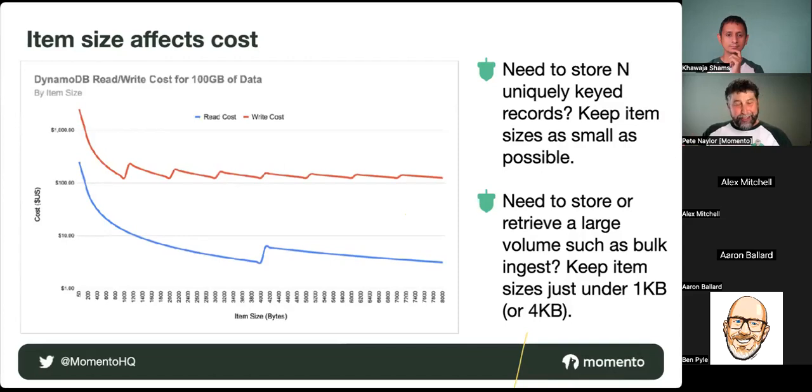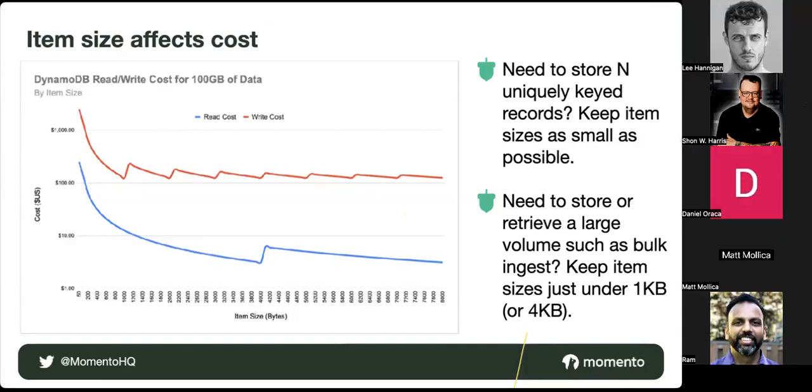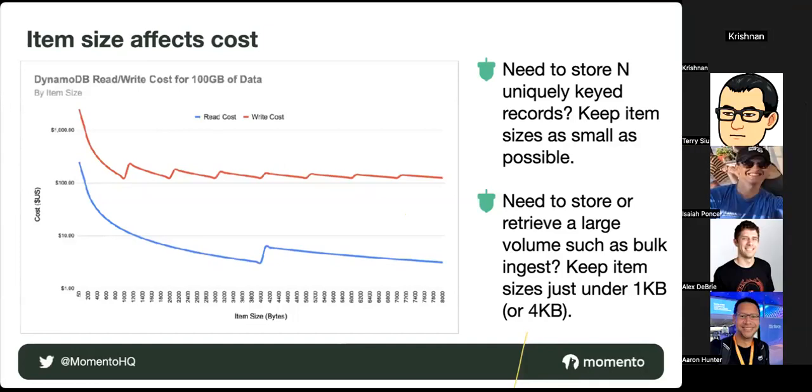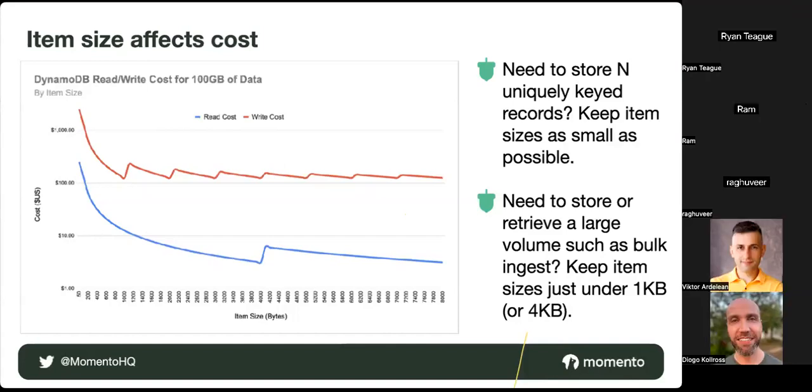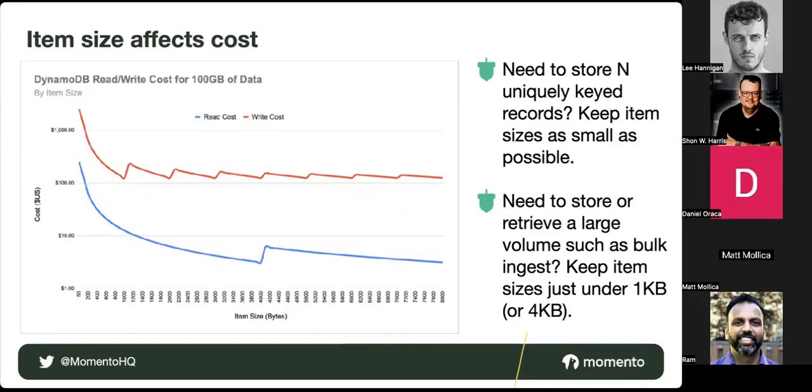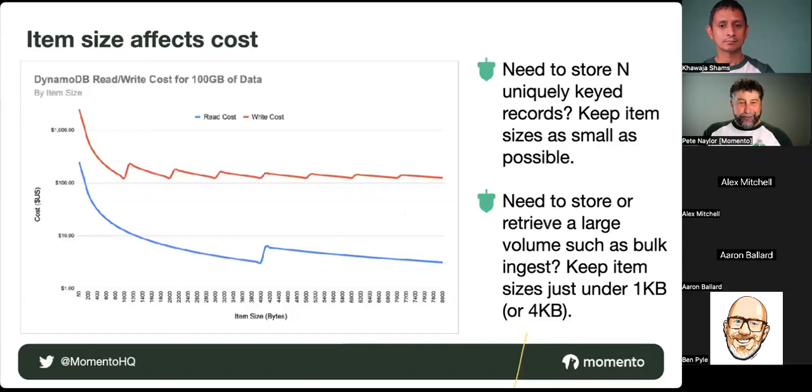Of course, the other way to look at it is, it's not so much that I'm looking at this as a total volume of data. It's that I have 100,000 unique keys that I need to be able to work with separately, more of that online transactional processing thing. In this case, you want the smaller, the better. So for things where you're doing updates, deletes, these kinds of changes, small is always best. And the sweet spot really winds up being just under 1 kilobyte.